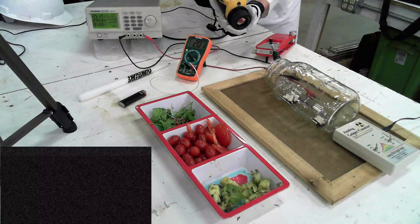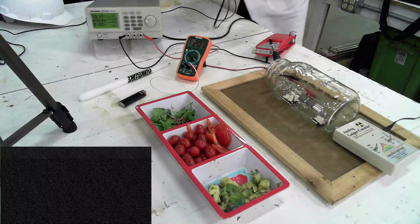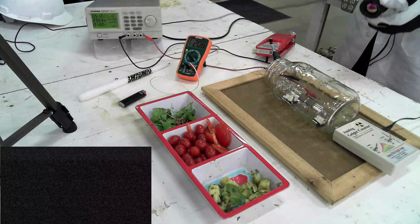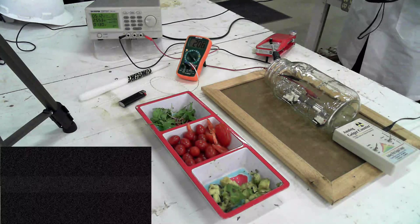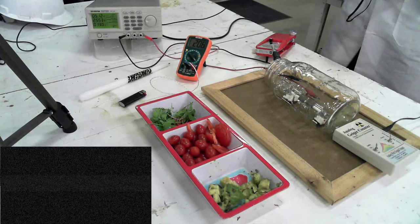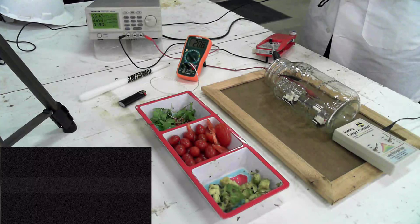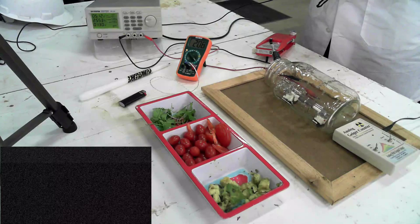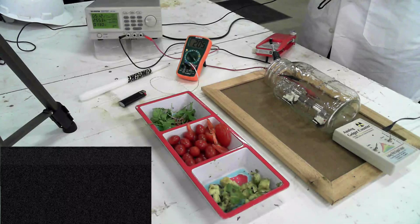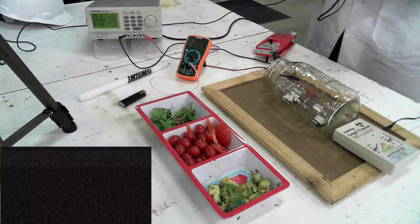Tested that with the long tube. I found on the top of the glass. Can you see the arrows in the front?